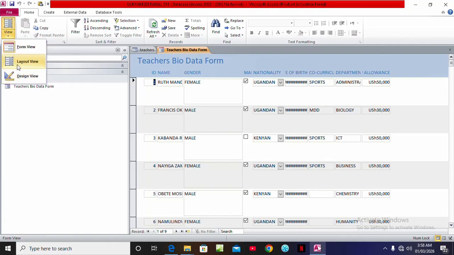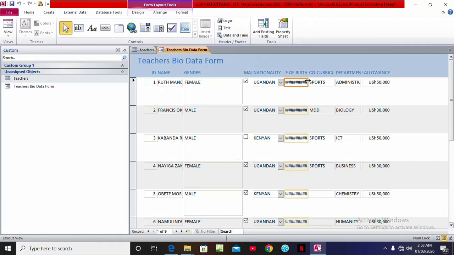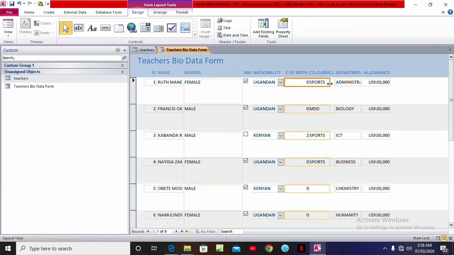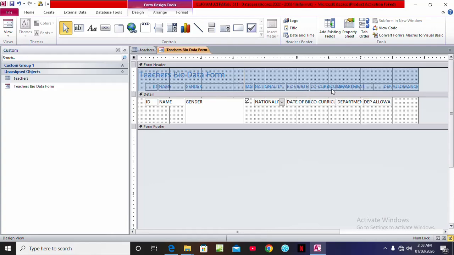So we're going to come to layout view and try to space this. Now let's go to design view. That's where it's going to be a bit better. Where is the date of birth?